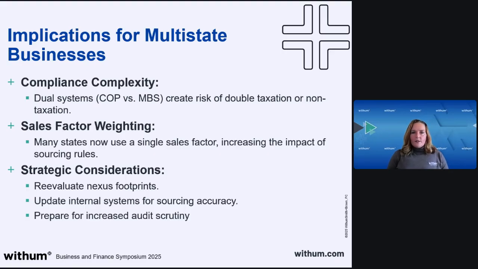And another thing to look at is internal systems for sourcing accuracy. If you are in a state like Virginia or Florida, Texas, where it's cost of performance, make sure that you have systems in place to track the sales, the cost of performance, and the income that the people in that state are producing. Usually we get a sales by state that's market sourcing, and what's the customer's billing address. So make sure that you have systems in place to capture the correct amount that should be sourced to a state. And with market sourcing, the increased audit scrutiny is a common thing that you're going to hear about throughout the whole presentation: states are running out of funding and they need to collect. So there will be more audits, and you need to make sure that you have done the research and documented your position going forward.